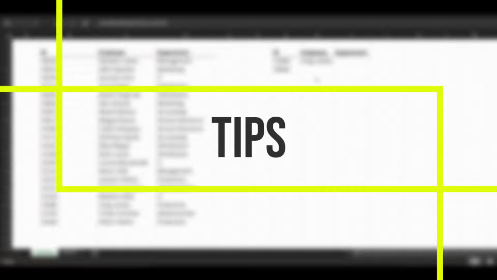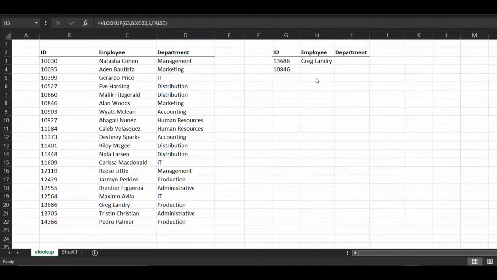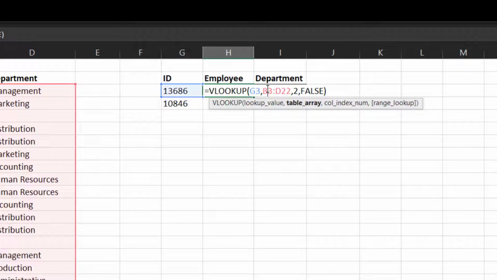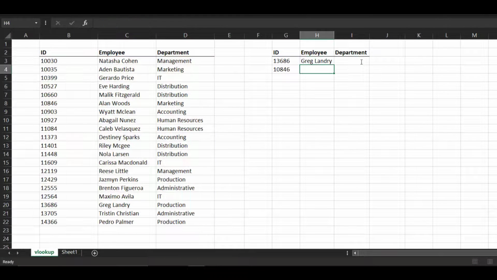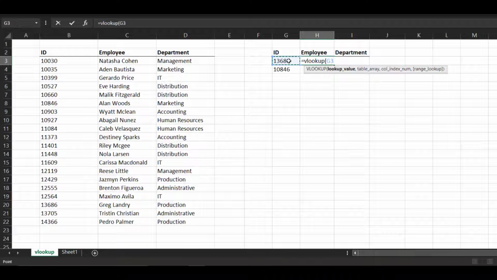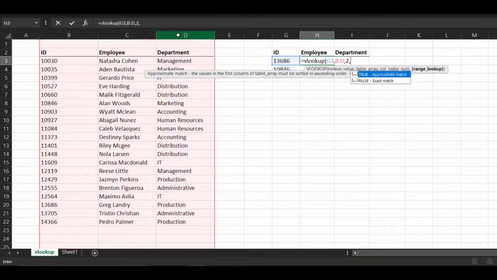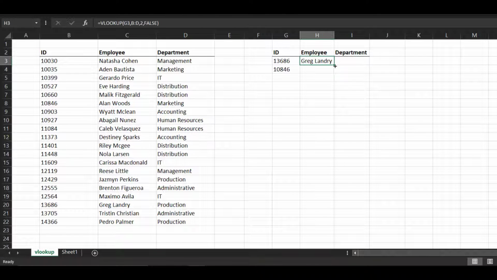Now a few tips when working with VLOOKUP. When copy-pasting or dragging the VLOOKUP formula, a couple things to keep in mind. As you copy to a new cell, the references will also shift. To fix this, you can make the table array references absolute by using the shortcut F4 or putting dollar signs around the cell references. Now when you copy it, the references will stay the same. Another way to avoid this issue is to use entire columns for your lookup array. This is a good trick if you have a large amount of data. Just be sure there's no unrelated data in the columns under your table that could mess up your results.